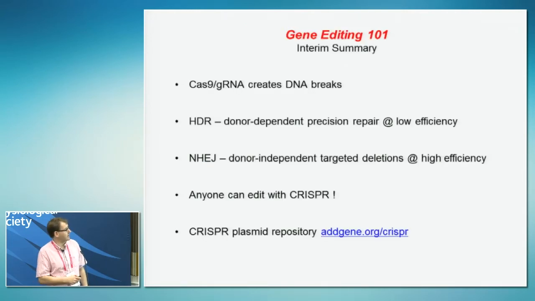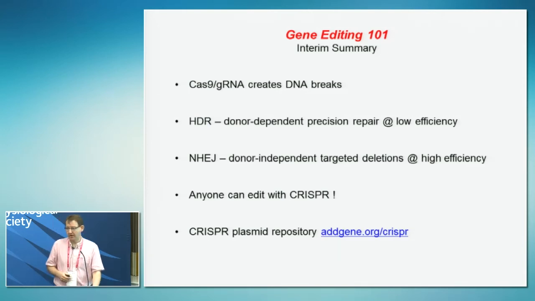So just to summarize this first part, what Cas9 guide RNA does, what TALENs do, what zinc finger nucleases do, what meganucleases do, all of them generate double-stranded breaks. We've then got 2 options. If we have a donor plasmid or a donor oligo, we can get homology-directed repair. These are precision repair events which only occur in cells which are actively cycling, and the efficiency here is generally relatively low, although with selection schemes you can boost this a little bit.